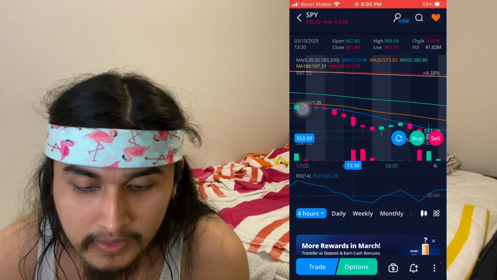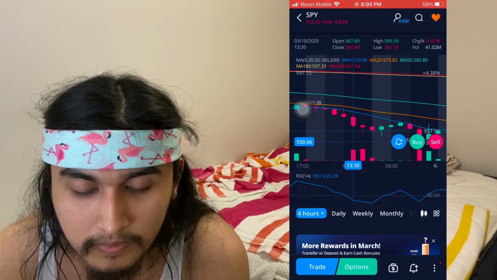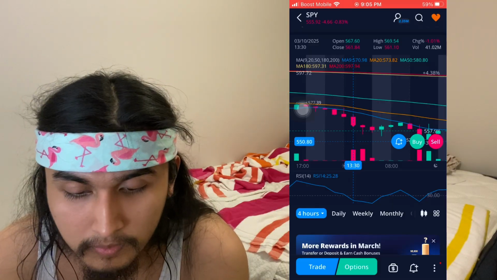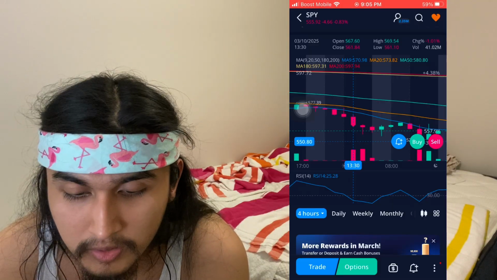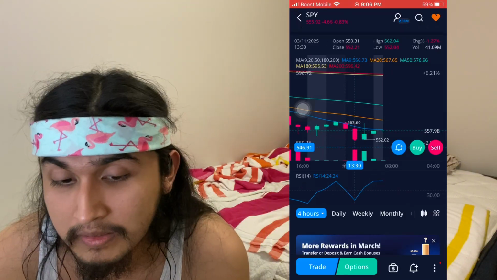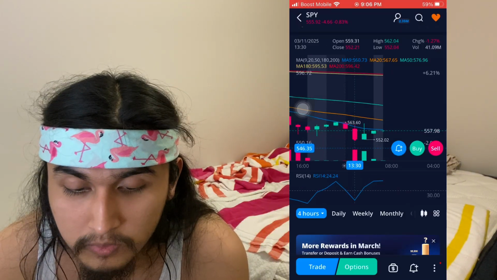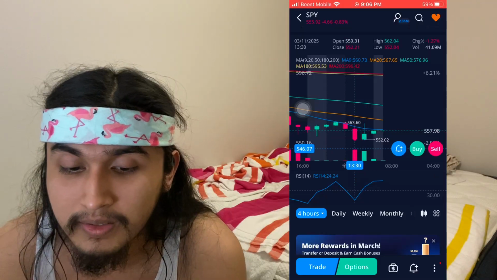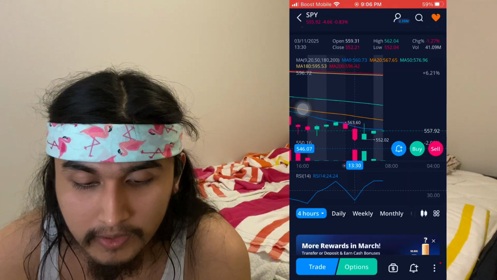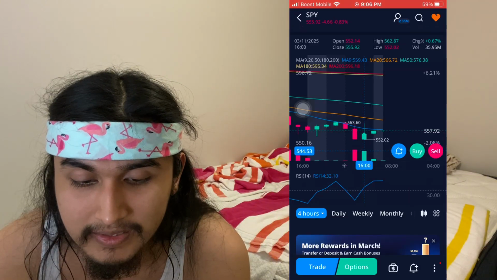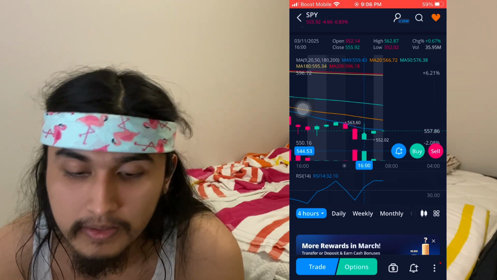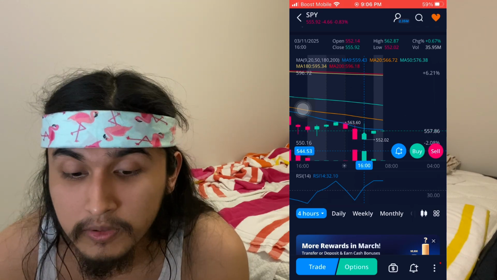And then, the next day, March 10th, right? You can see that SPY was below the 9-day moving average for pretty much the whole day. And I was like, okay, it's pretty much going to do the same thing like yesterday. It's going to attempt to break above the 9-day moving average, but that did not happen. And you can see that this candle, the 16 candle on the 4-hour time chart, tried breaking above the 9-day moving average, but it ultimately failed.